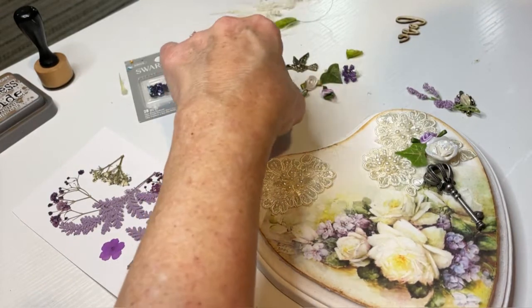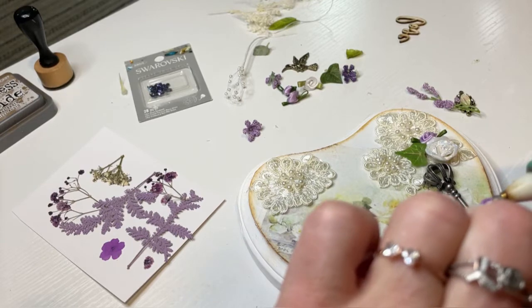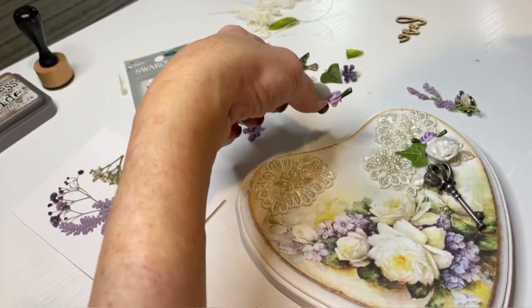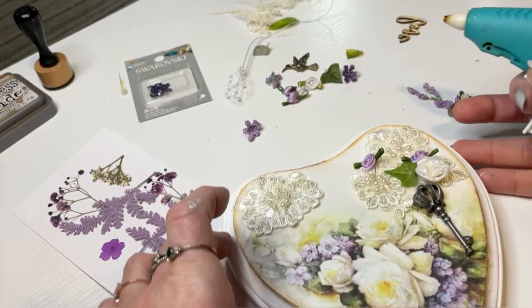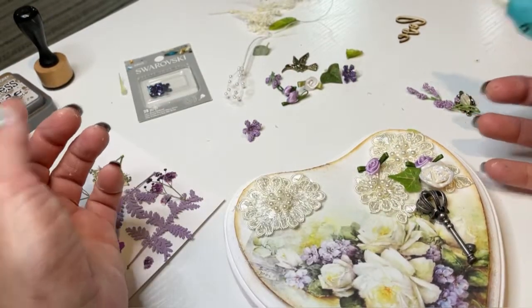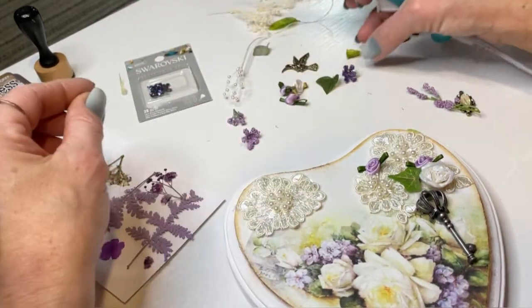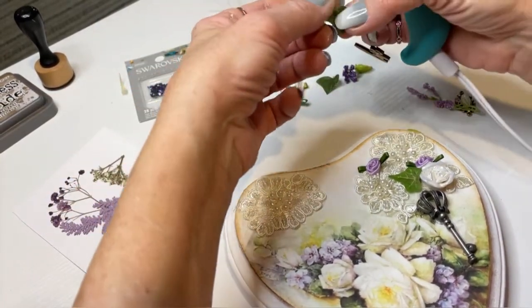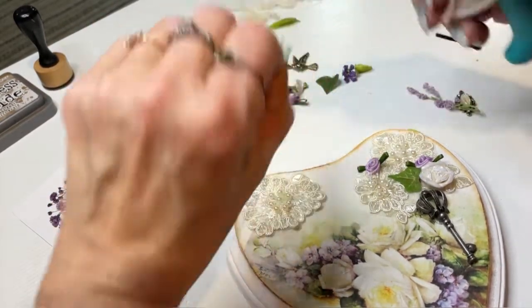And let's see. One there. I think I'm gonna give this to my daughter. She's a lavender freak. What else? Let me see. Let me think. I don't really like that one, but we'll use it anyway. Waste not, want not.